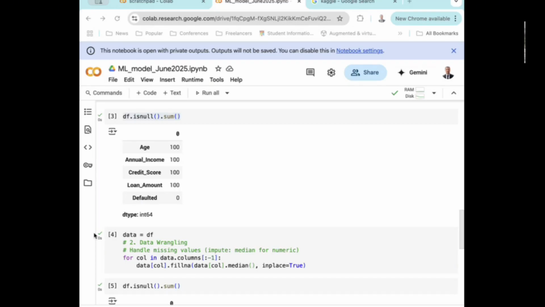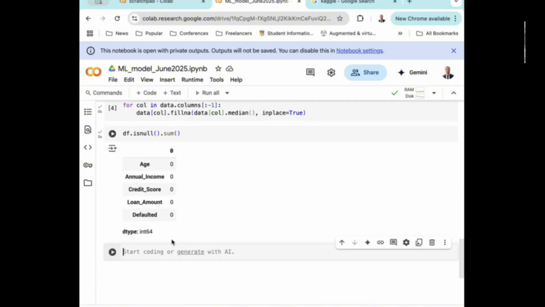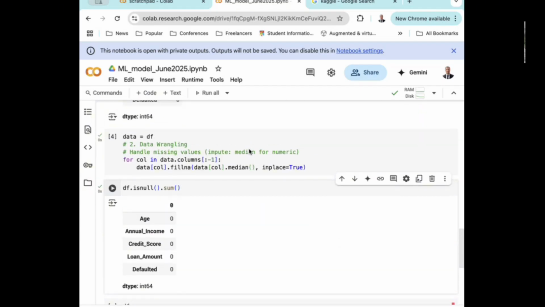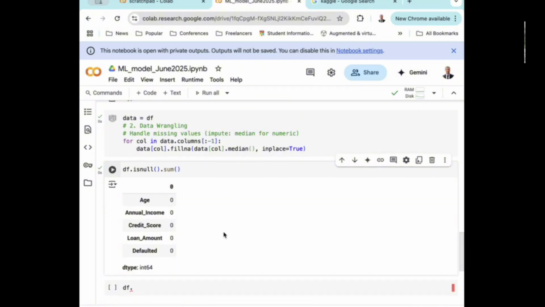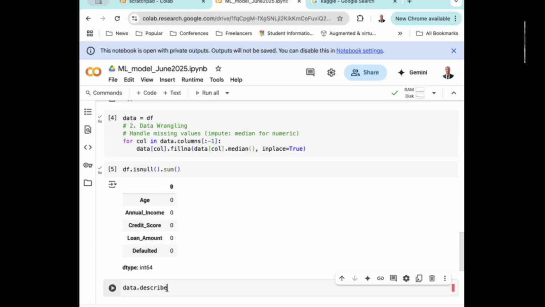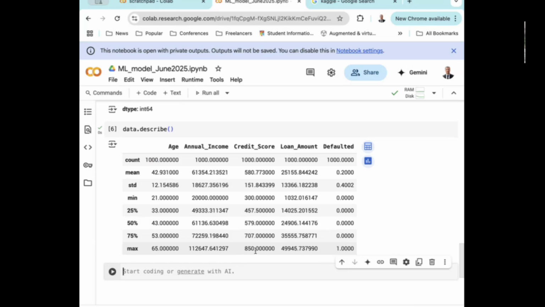So one more thing we do when it comes to the data, we do normalization. So before you're doing the normalization, let's do something we call a quick statistical summary about the data. To have a quick statistical summary about the data, I'm going to say df dot, now we call it data. We change to data. Data dot describe. You can see this is a quick statistical summary about the data.